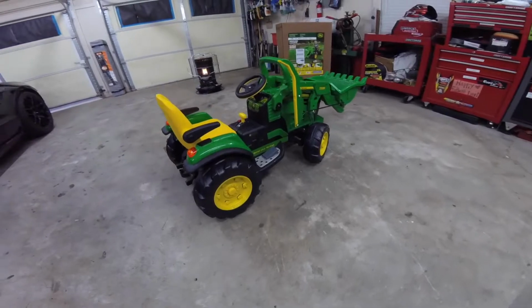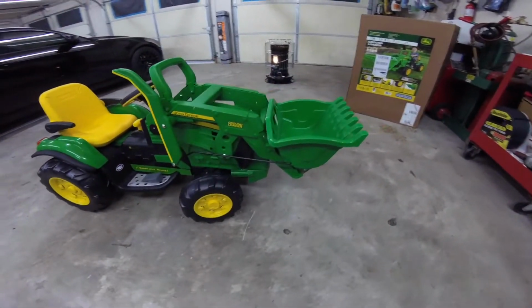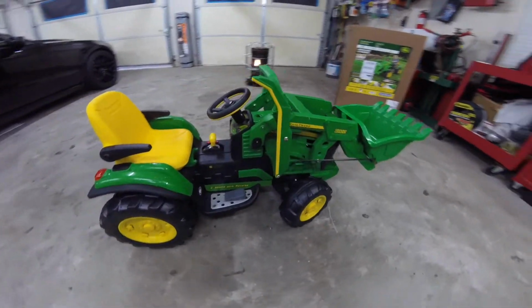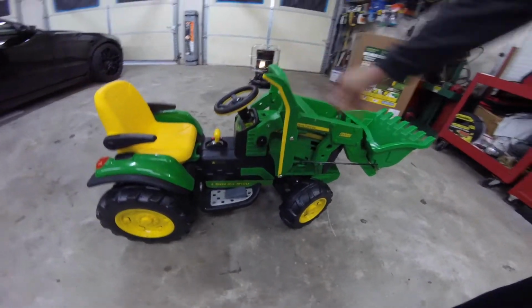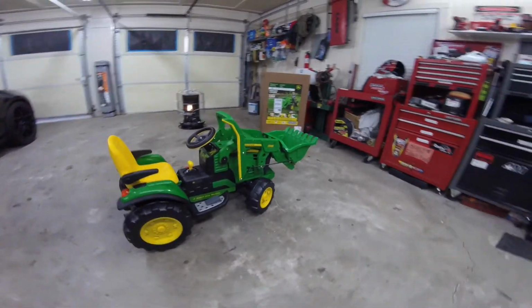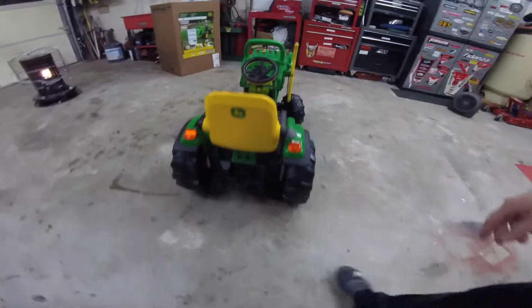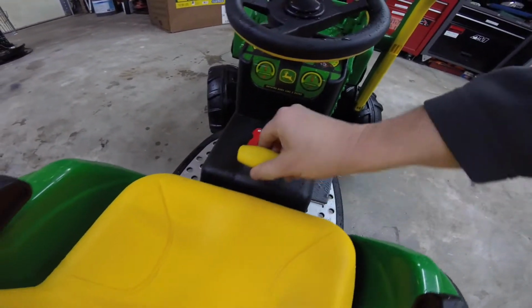Here you have the Peg Perego ground loader for ages 3 and up. It's a 12 volt John Deere tractor with the dump bed and everything. Not dump bed, but dump bucket. Got the hookup for a trailer. It's a 2-speed plus reverse. It's a pretty good setup.